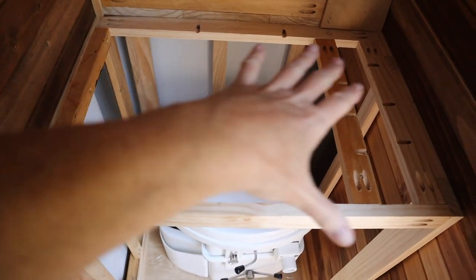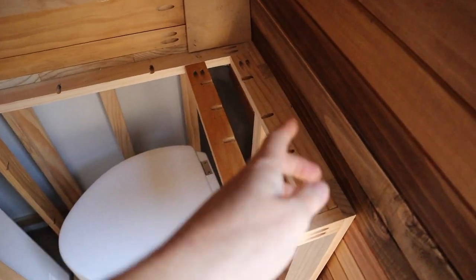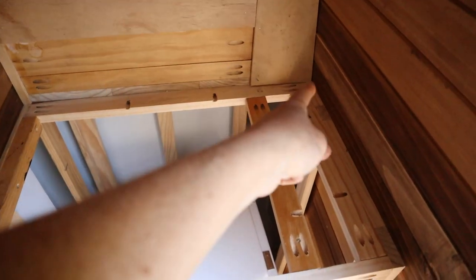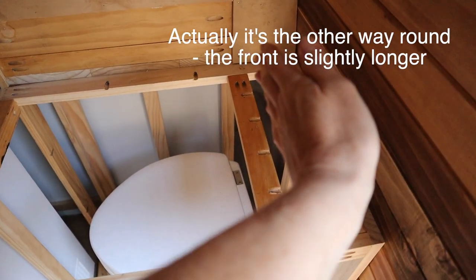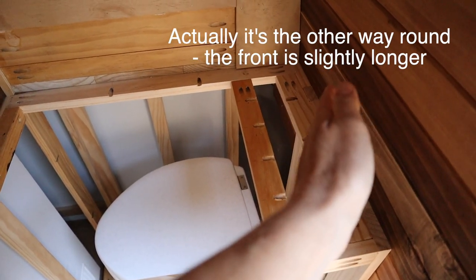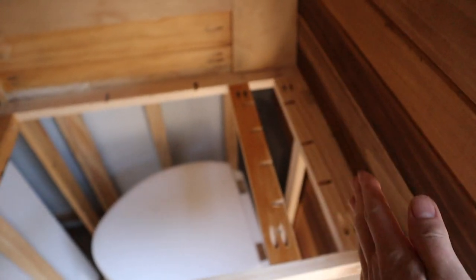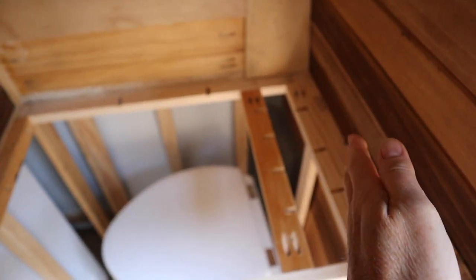So I'll be able to cut that width on the table saw and get it nice and even. But this back edge is about 5 millimeters longer than this front edge. So this end here is not quite square. So I'm not going to be able to cut that on my table saw. I'll have to do this bit with the jigsaw and just try and get it as neat as I can.